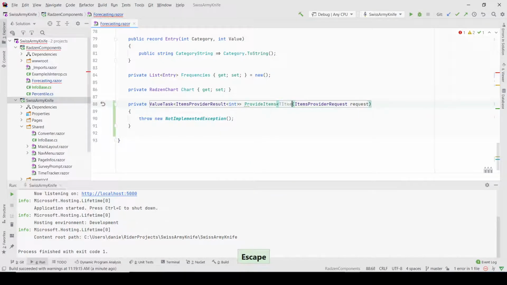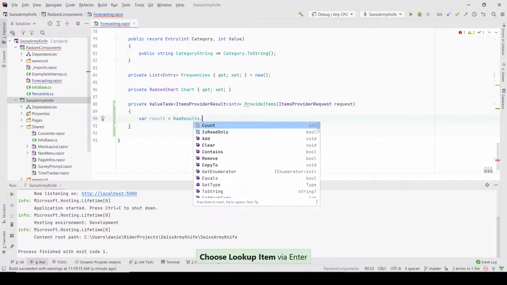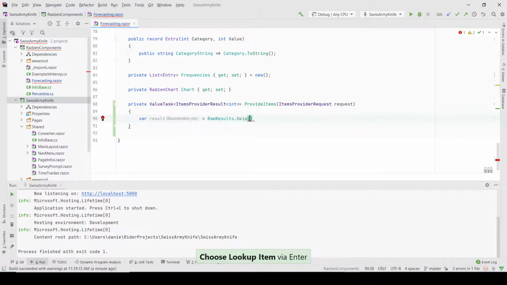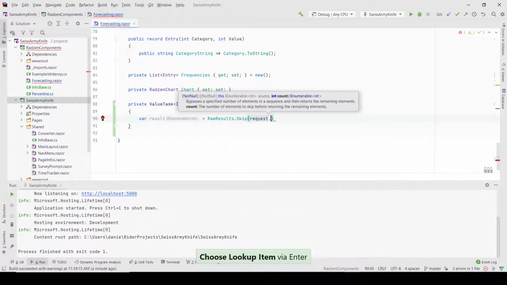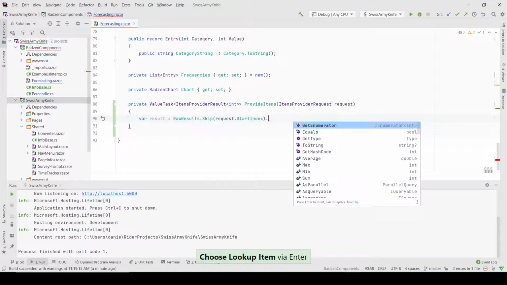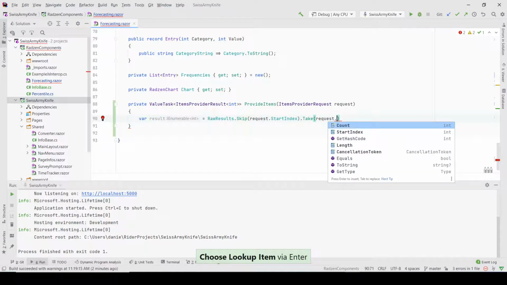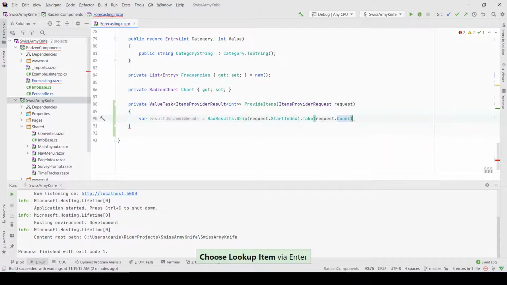So I'm going to be returning a collection of integers. What I'm going to do is go to the raw results and say skip. And here on the request I can see where the index starts. This is just pagination. And if I do take, I can also see how many elements I have to take, and then I'm just going to do to list.